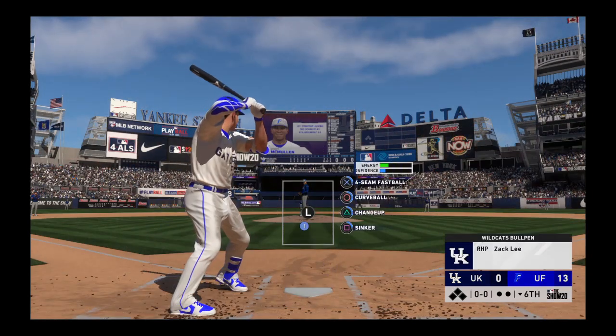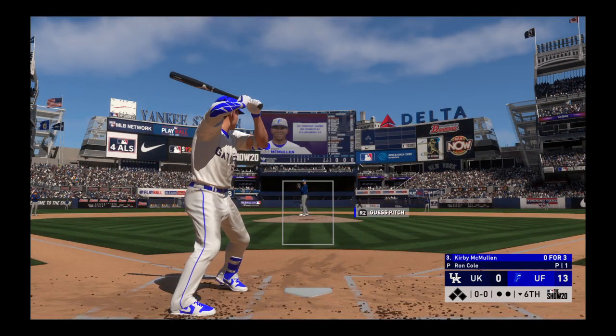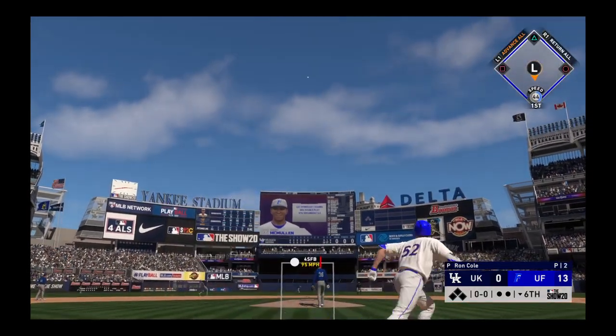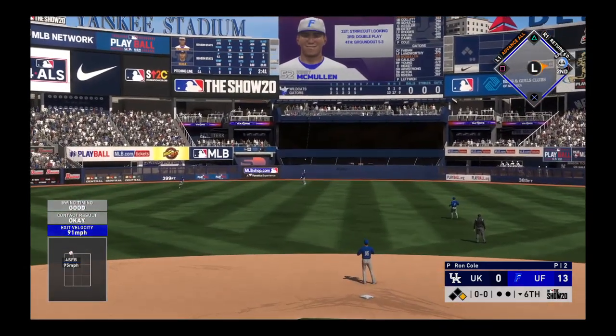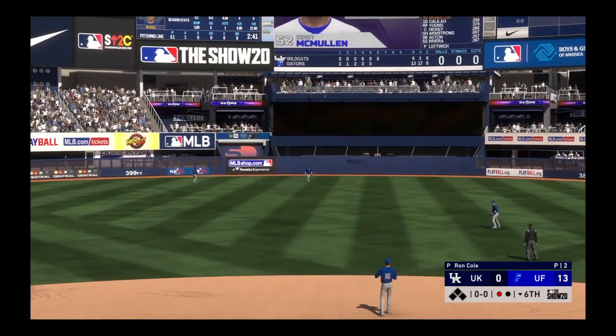Ready for another chance. Kirby McCullough. Oka got on top of one. It was a round-out victim last time. And the pitch. McMullen. High in the air out to center field. That's going to be one out. Pena has to roam straight back, but he has it for the first out.